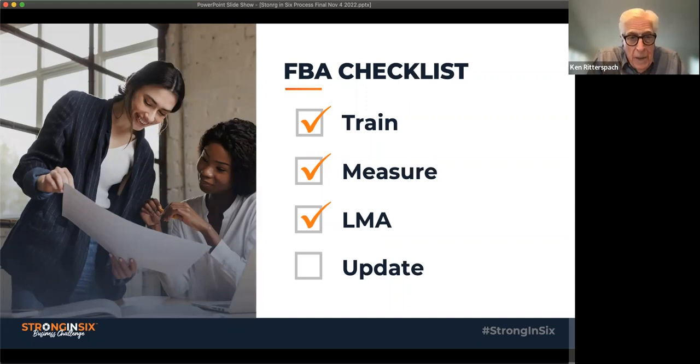Part of that LMA process is having quarterly meetings. Once a quarter, you sit with your direct reports and you have a conversation. How do they show up on their values? How do they show up on their regular performance of their job? How do they show up on their rocks, their projects? You're giving them feedback on the processes that are part of how they do their business. So you need to do LMA on a regular basis.